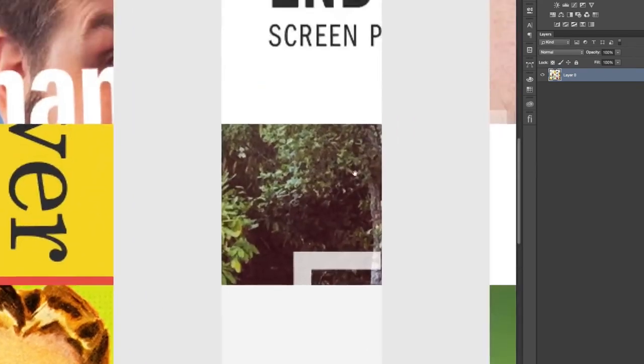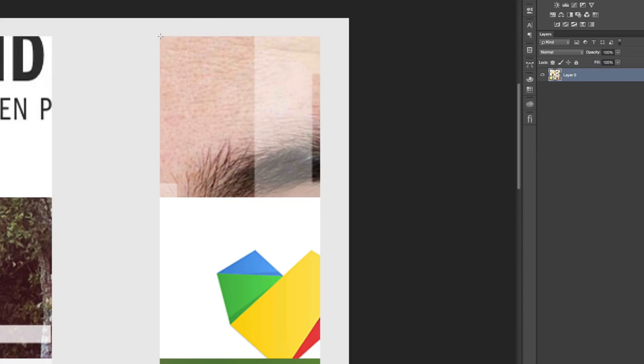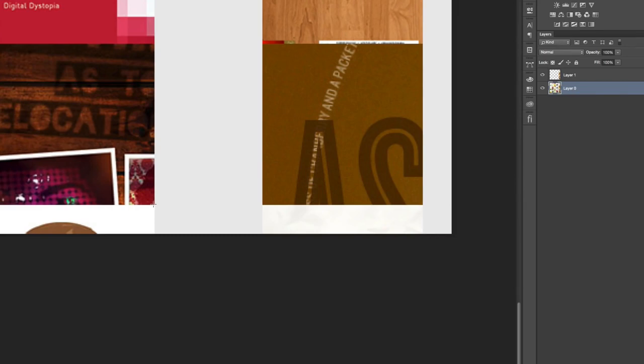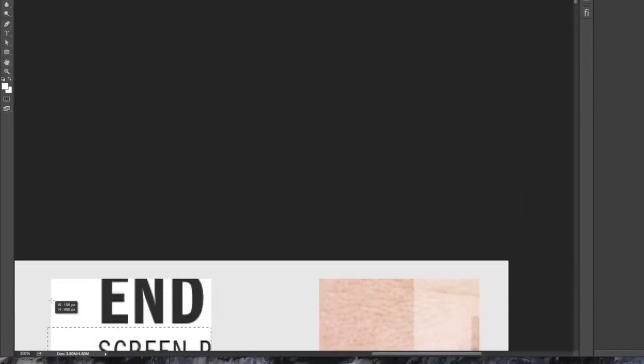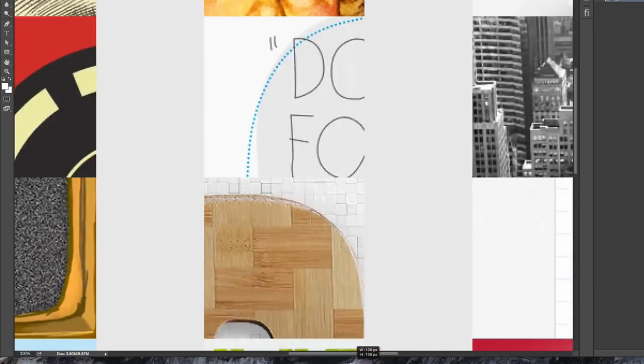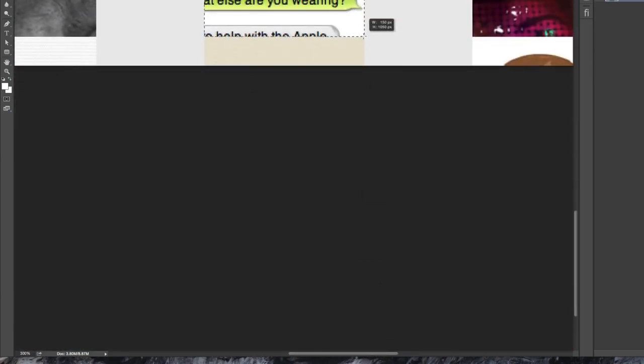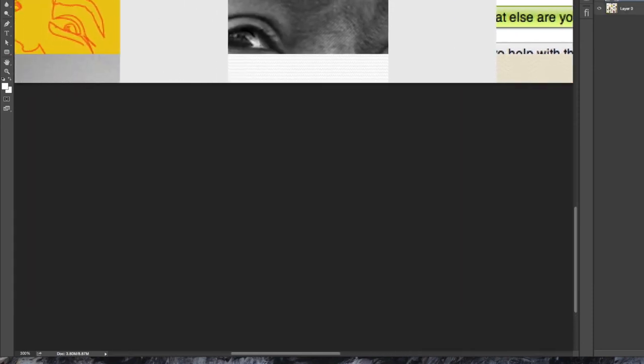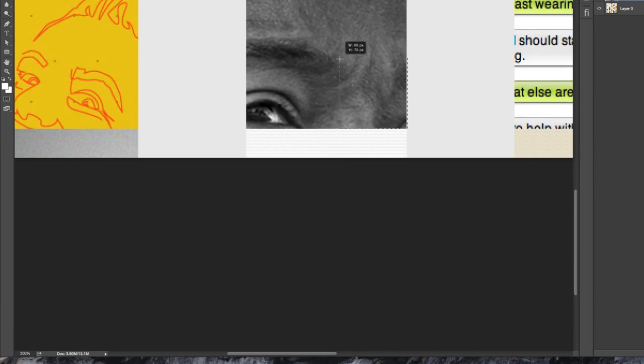Okay, here's how I'll do this. I'll use the marquee tool and select these all, and then press Command J. Do it again for this layer. Press Command J. Do it again for this layer. And what I'm doing is, Command J just duplicates the selection into a new layer. So I'm creating new versions of these columns that I can just cinch together and ignore the border or the margin in between them.